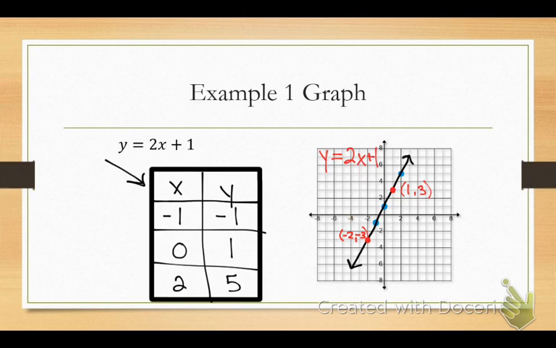Here's what it shows. I need to be able to ask you this question and you need to know the answer. This is coming on your quiz. What does the line on the graph show you? Here's the answer: all possible solutions. You should write that down. This is not in your notes, but it's important. The line on the graph shows me all possible solutions, not just the ones from my table, not just the 3 that I plotted. If you're confused, rewatch that part of the video, it might make more sense.